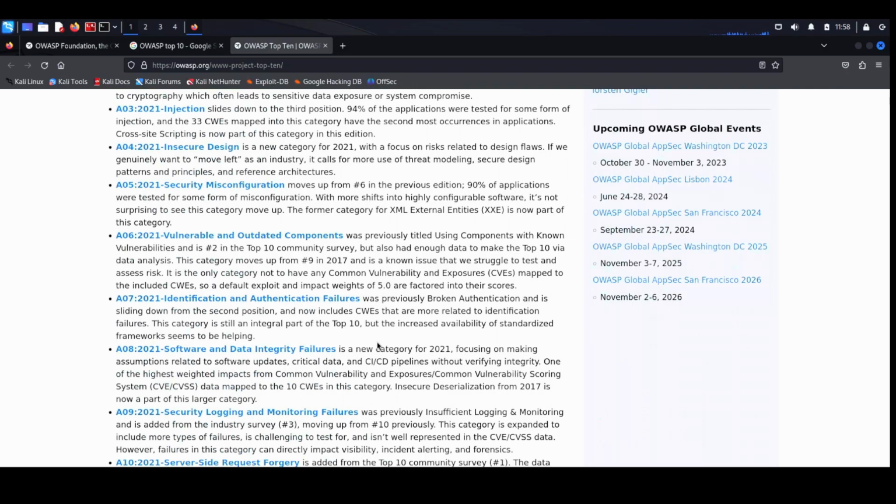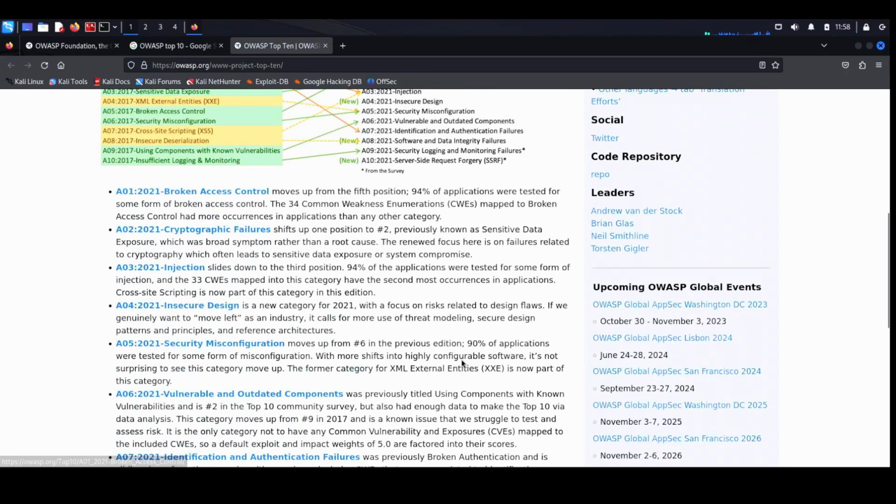We will have some practical demonstration on a basic level, because each of these vulnerabilities is in depth, and we could do 2 to 3 hour video sessions on each vulnerability and still not be able to cover everything. So I will just cover some of the most known vulnerabilities, and that too on a basic level, for knowing.